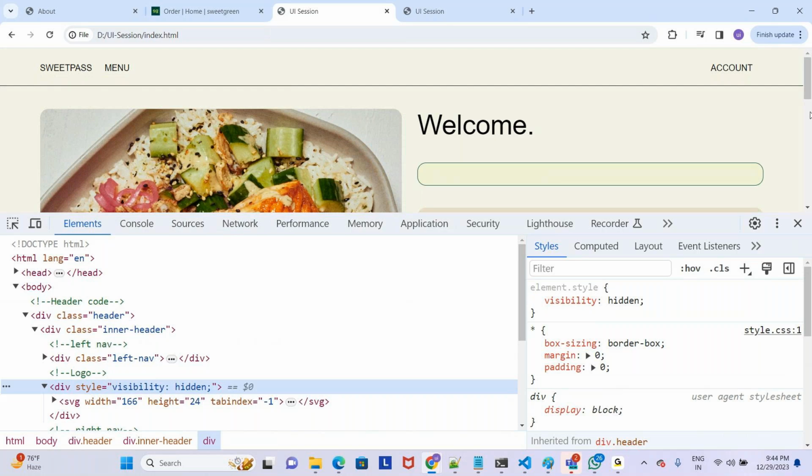You're getting my point? So in such a case, what exactly are we going to do? In the first case, when the page gets loaded, we have to show the element, so we don't need to do anything. By default, display will be block only.